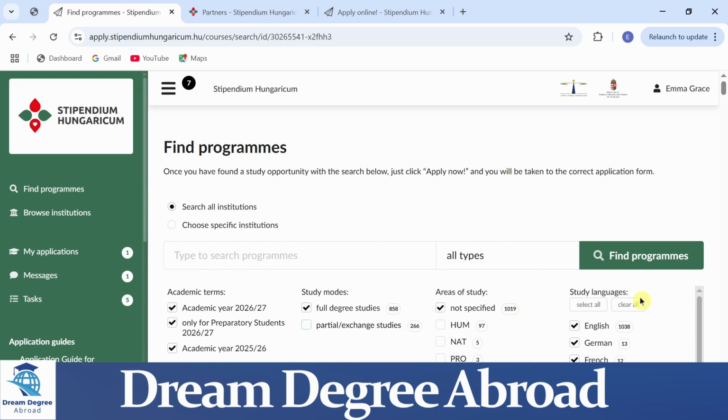So select full degree studies, areas of studies, and study language. Choose the English and unselect all of these. So unselect those in which you are not interested. By doing these, you can find your available courses according to your search filters.